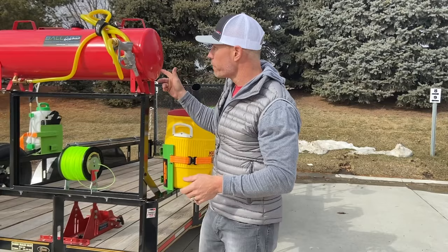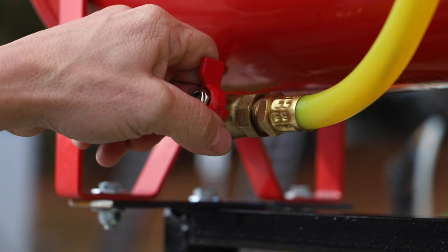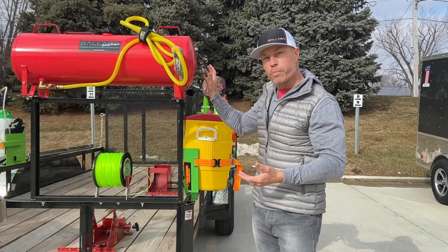On the front, we've got the 15-gallon pro fuel. A lot of guys are using this — it's a gravity-fed tank for filling mowers. Some guys are doing their mix in this so that they know it's always mixed right. It's legal in all 50 states; it's got the DOT tag right on the top of it. We have it up in the air with the gravity feed — we put this rack on here to get it up in the air and out of the way.